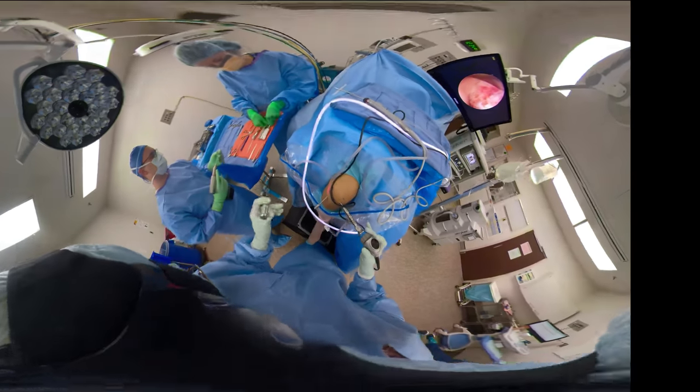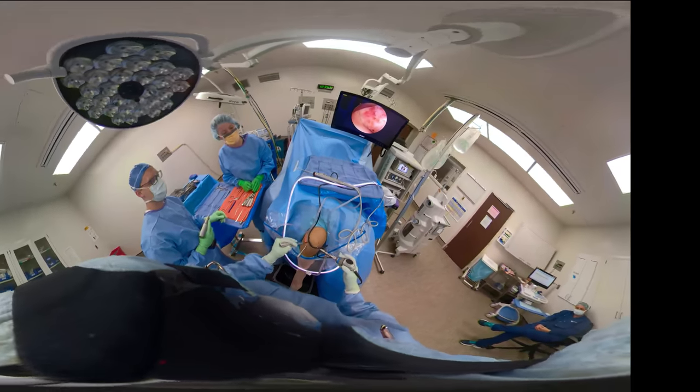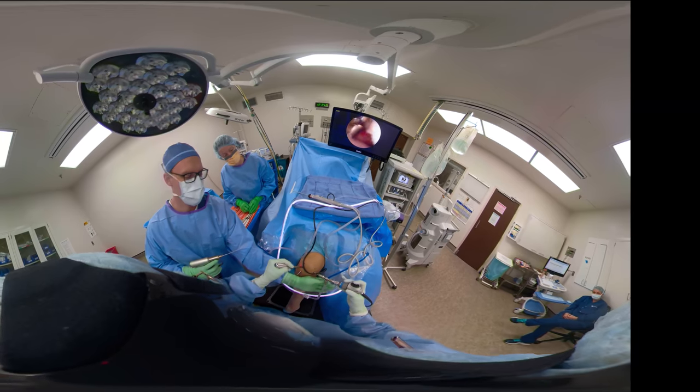So looking at different curettes that we can use, you can use an open curette, you can use a closed curette.